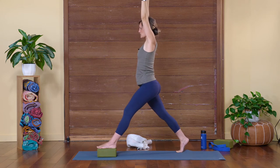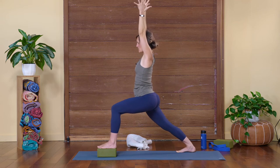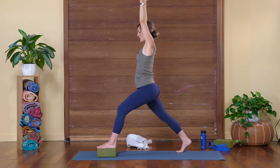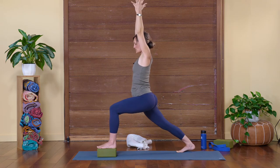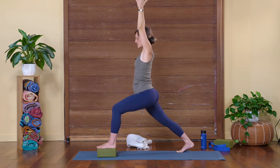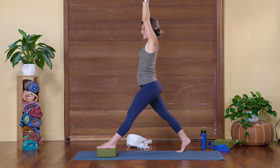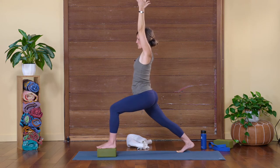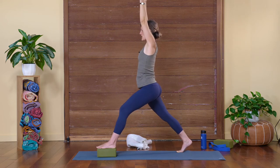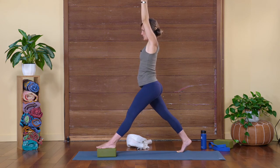Inhale, straighten your front leg. Exhale, re-bend into the lunge. Do this a couple times, sensing into how the tripod of your foot helps to support you, but also noticing how the movement changes where you're able to ground with ease and where you have to work a little bit more to bring focus, to bring attention. As you do this one or two more times, letting your breath and your movement link up.